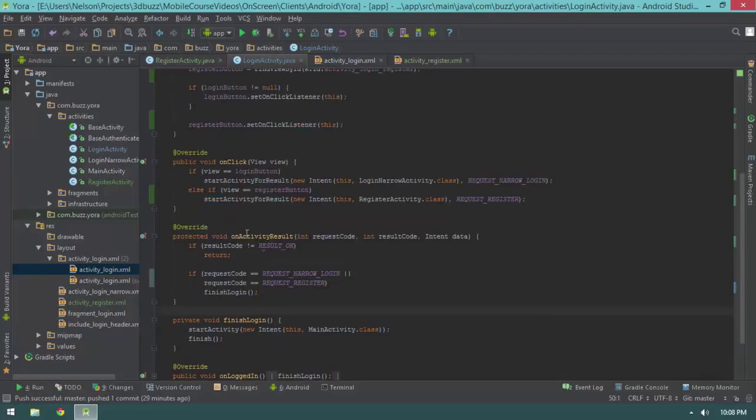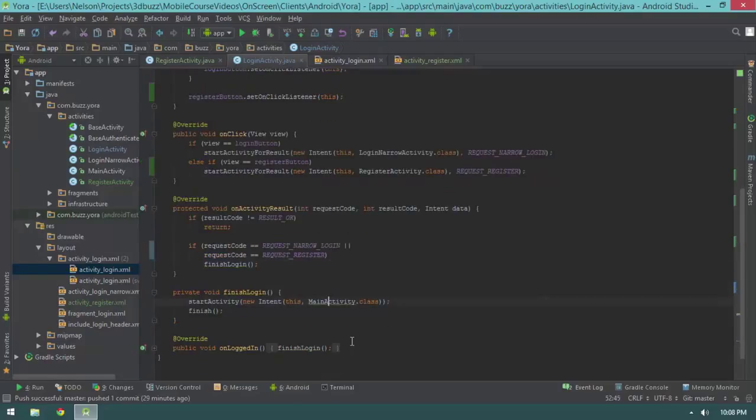So all I'm doing in onActivityResult is checking to make sure that it's a result OK. And if the request code is REQUEST_LOGIN or REQUEST_REGISTER, then we invoke our finishLogin method, which tells Android to launch the main activity.